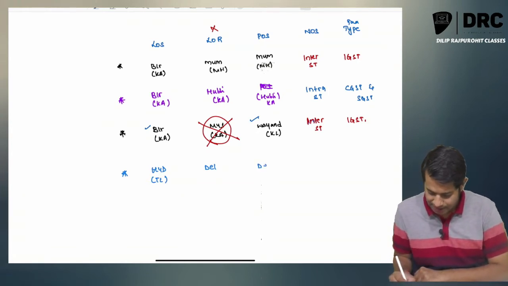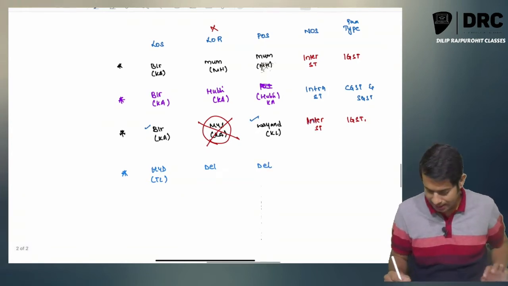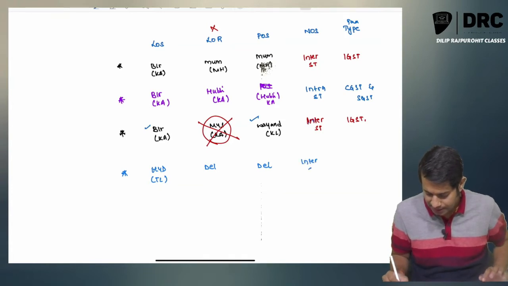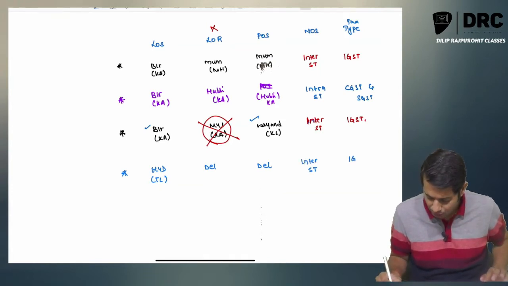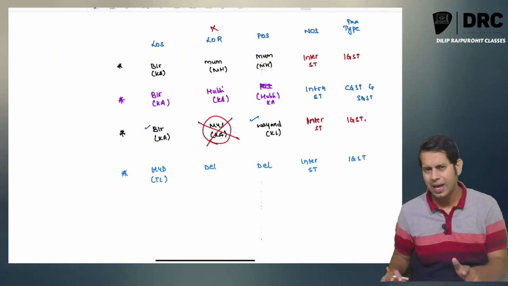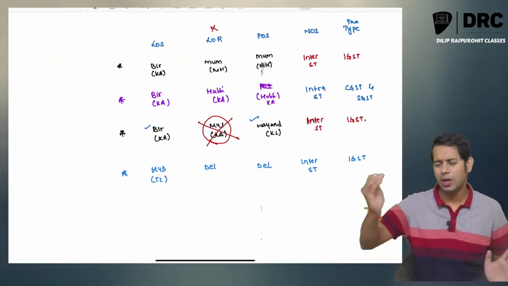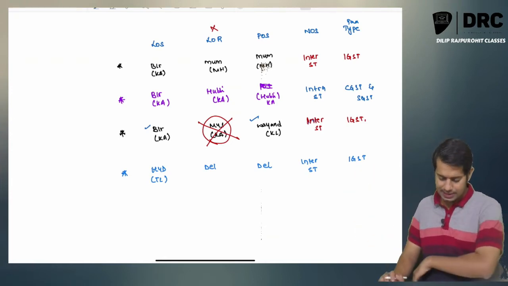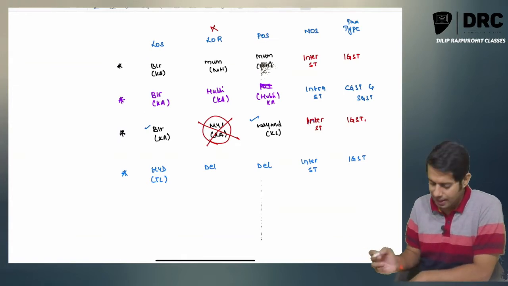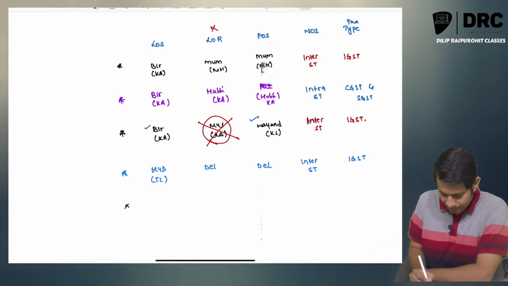Location of recipient is in Delhi and place of supply is also in Delhi. What type of supply is it? Sir, it is interstate supply. And what do you have to pay? Sir, I have to pay IGST, as it is from one state to another union territory or another state. Therefore, it is interstate supply. IGST is required to be paid.